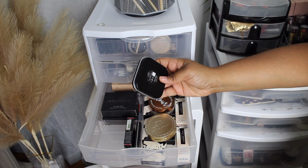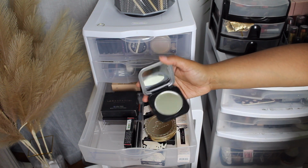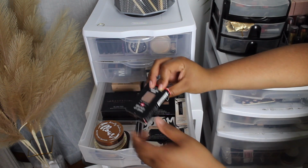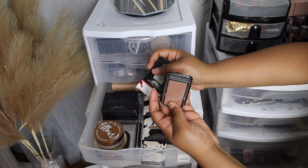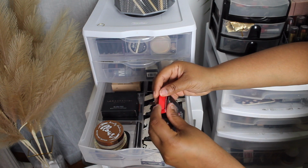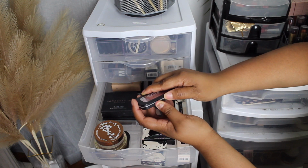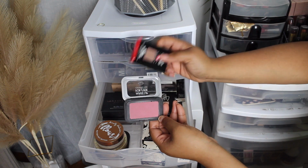Makeup Forever pressed powder. This is the Ultra HD one. Now this one broke, like completely broke, so I just use this for the mirror, but that powder was not really good to me anyway. So this is the Makeup Forever sculpting powder look. So Makeup Forever sells these magnetic palettes. This one is a blush, and they sell these. I think they're like $2 for this. So I need to buy it to fit this.